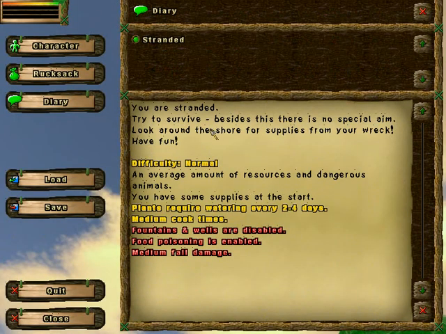You're stranded. Try to survive. Besides this, there is no special aid. Look around the shore for supplies from your wreck. Have fun. Difficulty normal. An average amount of resources and dangerous animals. You have some supplies at the start. Plants require watering every 2 to 4 days. Medium cook times. Fountains and wells are disabled. Food poisoning is enabled and medium for damage.